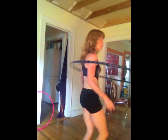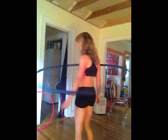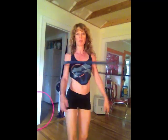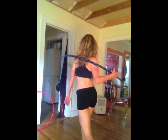Now, when we go up to the shoulders, the same thing's going to be true. I'm just breaking with my leading hand. Here's my leading hand. My hoop is going to the left. I'm using my left hand. Break, feet stop turning, upper body twists. The break comes, upper body twists, feet stop turning.